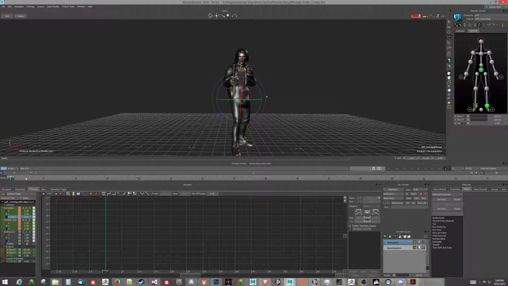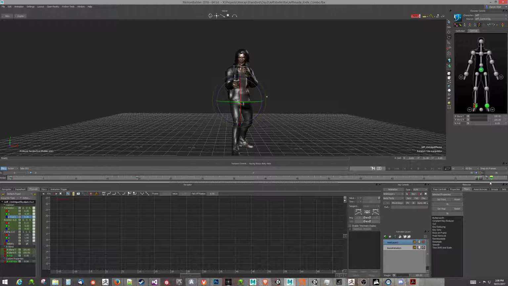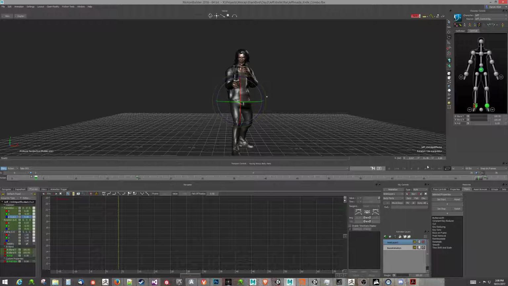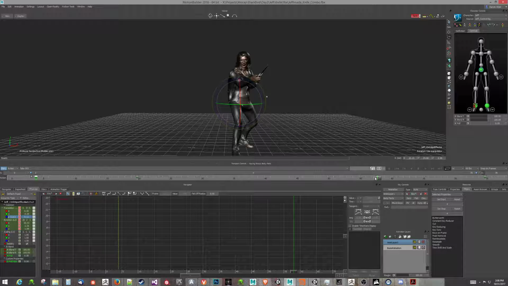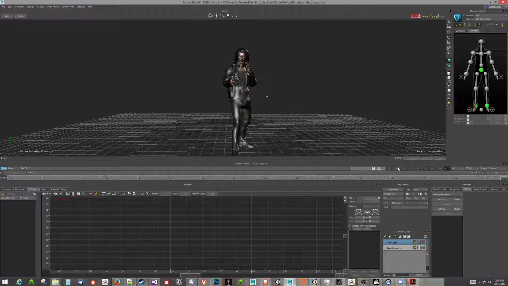And I'll put a 0 key at the beginning so that I don't screw up my in and outs. When you're working with animation layers, you need to be very conscious that you get a 0 key in at your beginning and end. And if you can, it's even good if you can put them in a little bit before your start and end, so that you don't destroy your blending in and out points. Okay, and this needs a little bit of a correction there. Yep, okay.